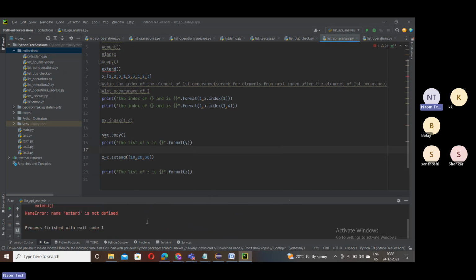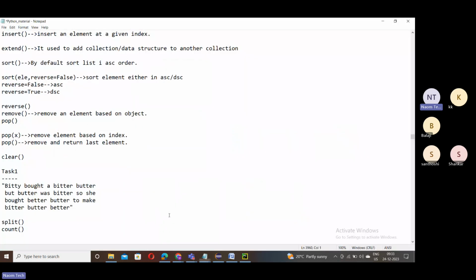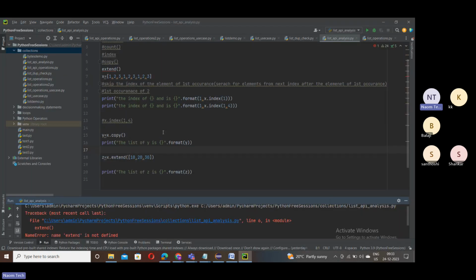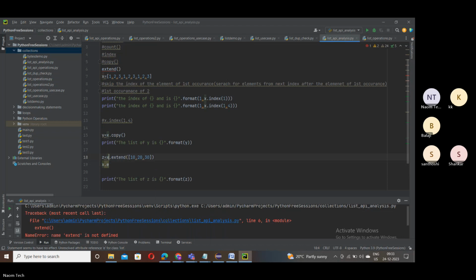Maybe somewhere we have a small issue. The name extend is not defined. Extend, let me just check that, no problem. X dot extend is there. Okay. So is everything fine, right? Okay, yes.